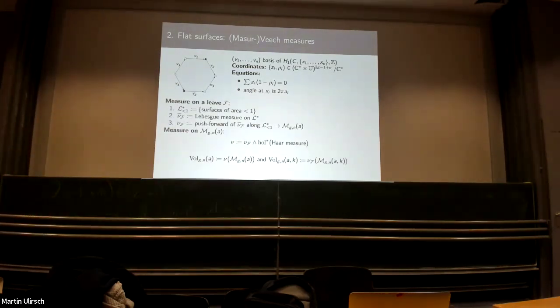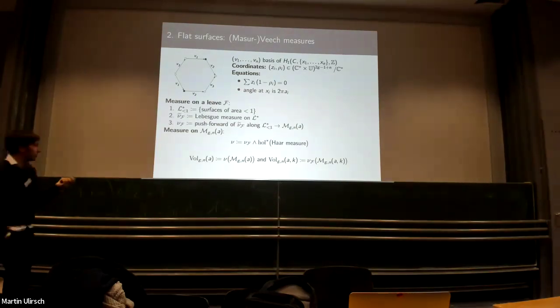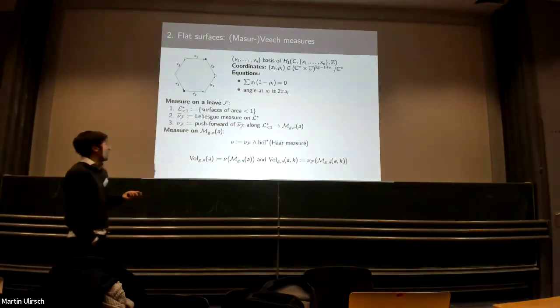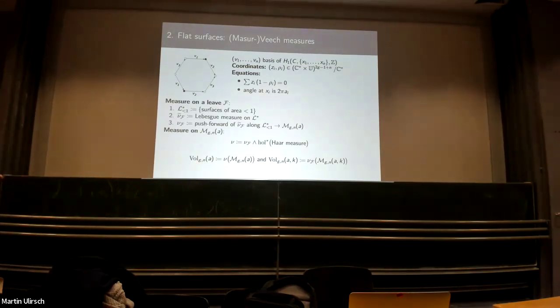What I will call the volume of my moduli space is the volume of the total space. If I'm interested in this moduli space of k-differentials, which is what maybe you've heard in other conferences, it's called the Masur-Veech volume, the volume of the moduli space of k-differentials, but just with the measure defined on the leaves, without taking the holonomy part, the R measure of the holonomy. There was a big business about computing these volumes for k equals 1 and 2.